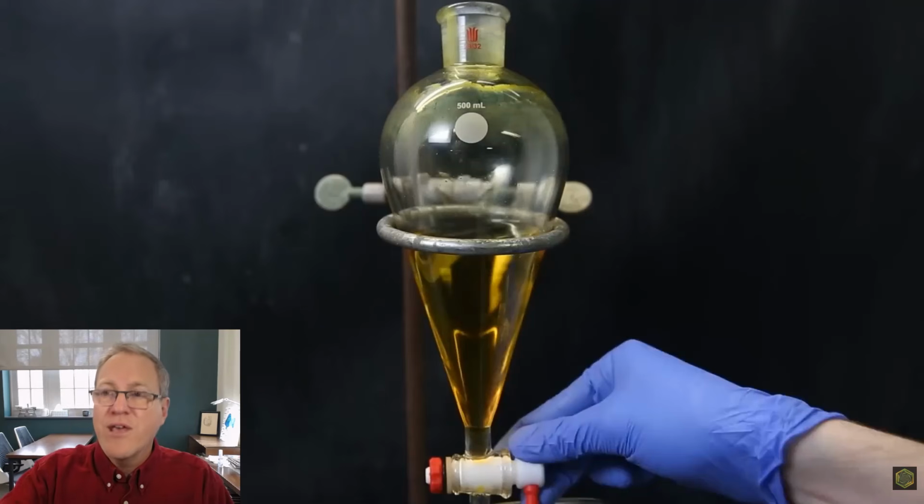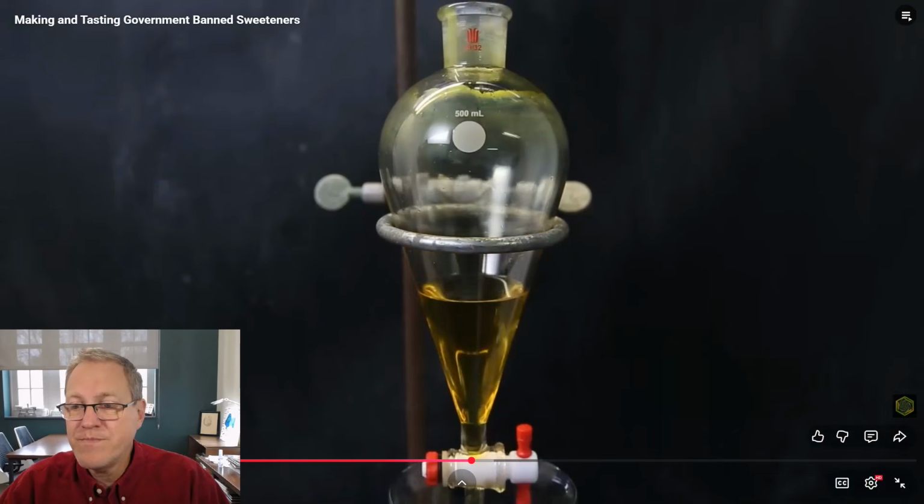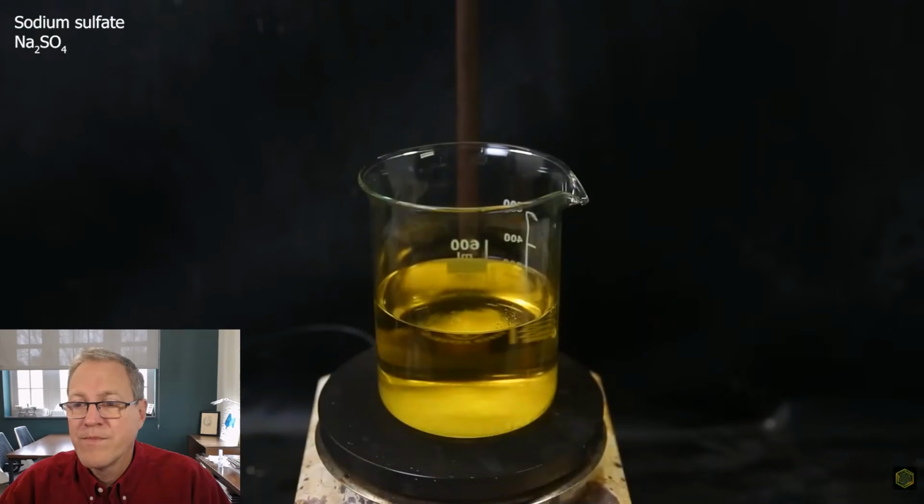He does it off camera, but he'll dump that back into his separatory funnel and add fresh ether and see if any of that orange color will continue to be extracted into that fresh ether. So he gives it 2 more chances to extract. Now, you could argue if it doesn't extract after that, maybe the orange color that's left over is not his product. But anyway, he wants to get his product out if he can. Times with ether. Then combined all the extracts in this beaker. Okay, so that's now 3 separate ether layers combined there.